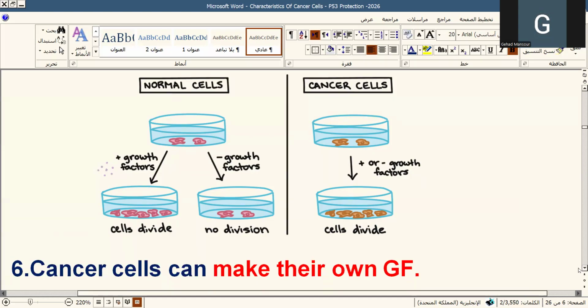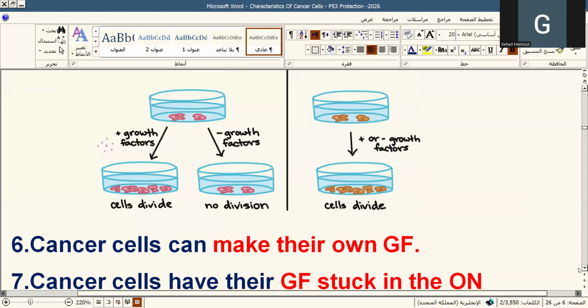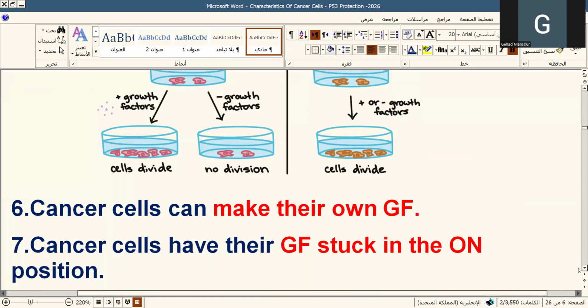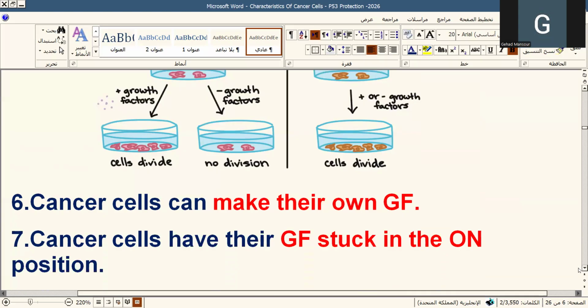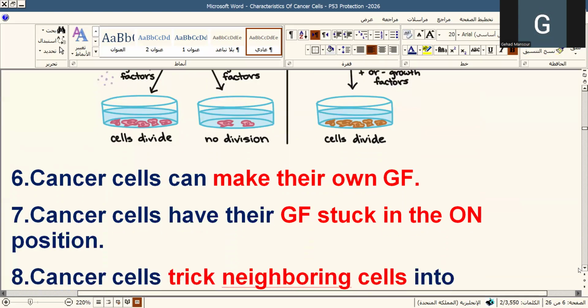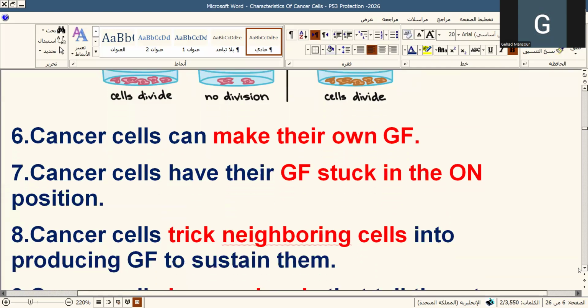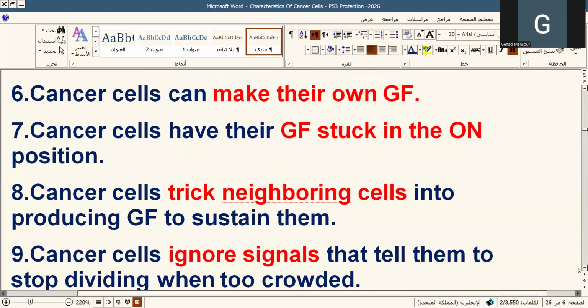And that explains why the cancer cells have a great possibility or capability of dividing and dividing and dividing in a very rapid pace to give masses of cells that make the tumor. This is because they do not need a growth factor. But how come that they do not need a growth factor if the growth factor is essential to stimulate mitosis? The answer is simple: because you are not dealing with normal cells, you're dealing with mutant cells.